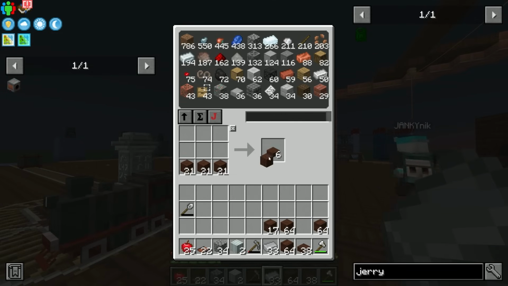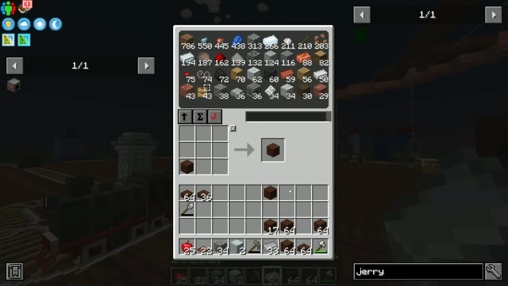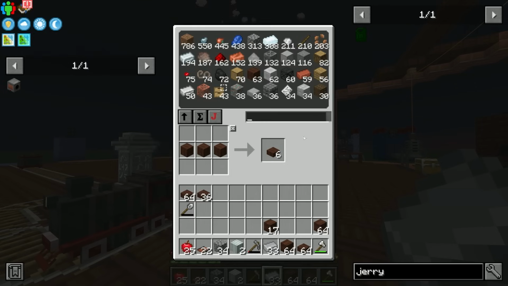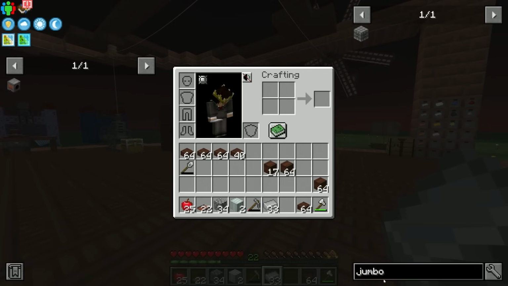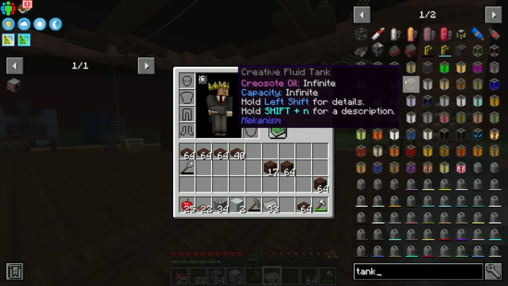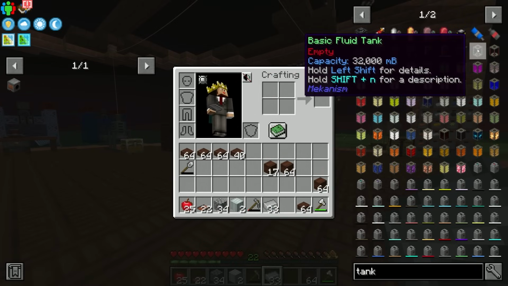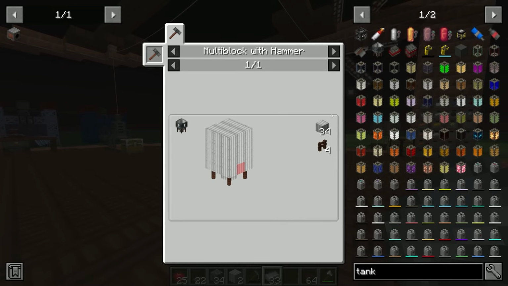Are you going to ditch the excess creosote? I mean, eventually that's kind of the plan. Yeah, to ditch excess creosote, because otherwise, do we have a tank? I don't know if we have the jumbo tanks. No, we don't have any jumbo tanks. I don't think we have access to any tanks just yet because of the way things are. The mechanism tanks aren't unlocked till later. There is the fluid... That's not true. There is the fluid tank from Immersive Engineering, which is a big old boy. It can hold 512 buckets of stuff.